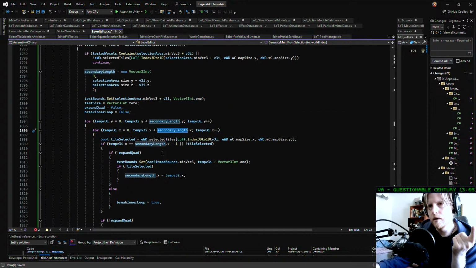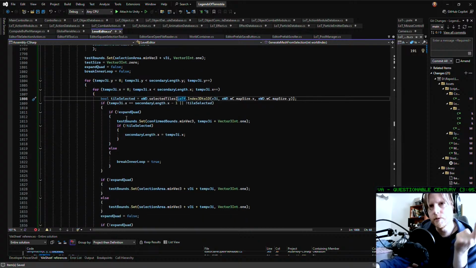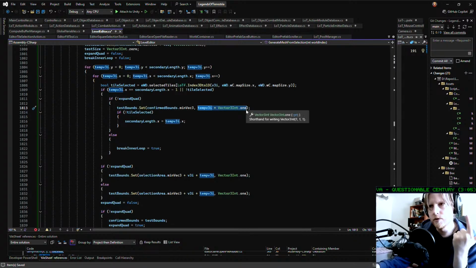And then we see if the tile is selected. If the tile is not selected, or if the current x equals length minus 1, then if expand quad is false, then we set the test bounds to the current size.